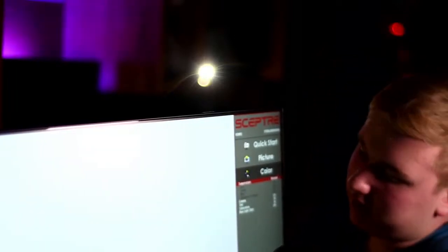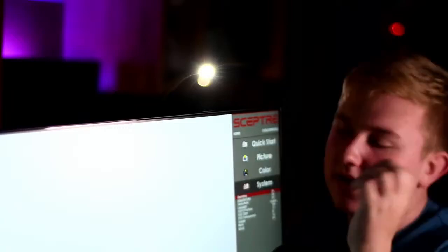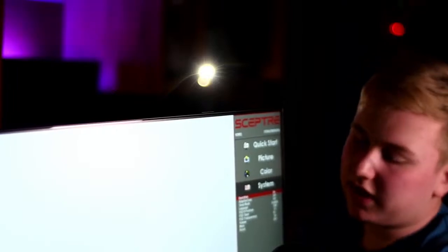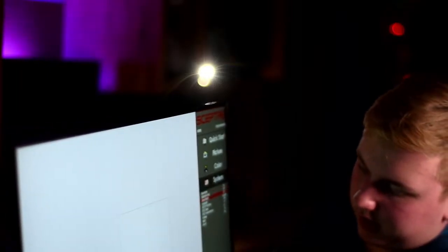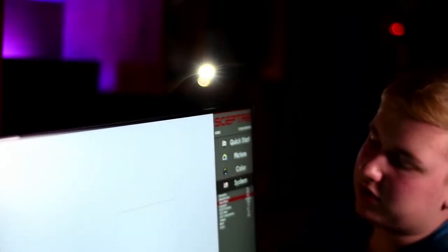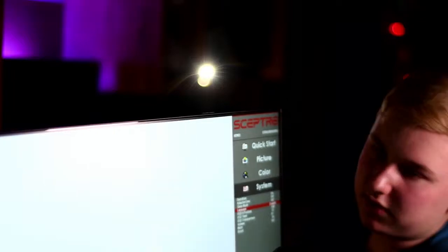And let's go back. And let's go to system. Oh, go back. Down. There it is. It's hard to do this from the side. So you have Overdrive, which is making it so it looks like a faster refresh rate. Adaptive sync, sleep mode, which turns off the monitor if there has been no signal for a period of time. Okay, which is nice. Language, English, what I would hope the default would be, because most of the world knows it. It's basically the world's default nowadays.